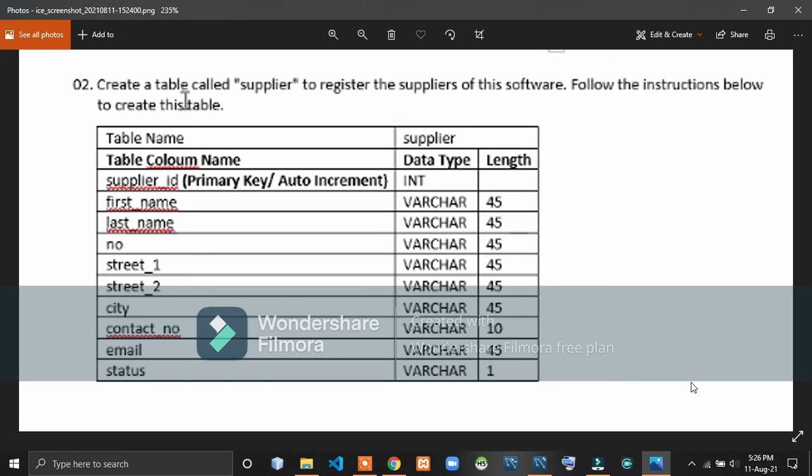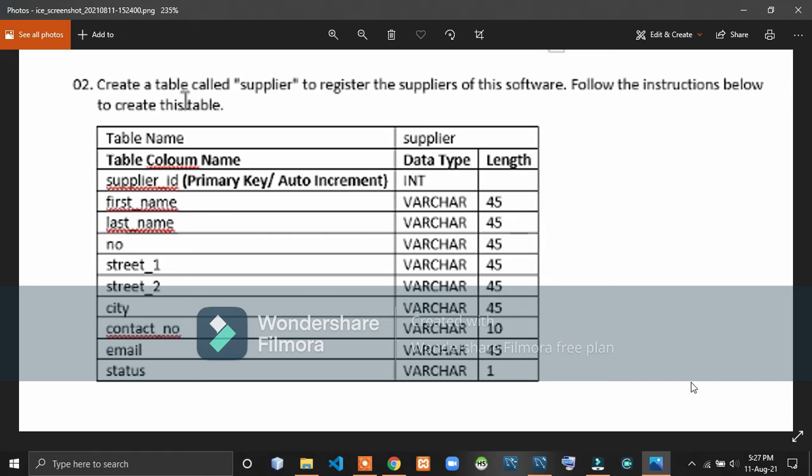So this is part 2. Create a table called supplier to register the suppliers of this software. Follow the instructions below to create this table. They have given me the column names, supplier ID. That one is the primary key for this table, and that column is auto increment.